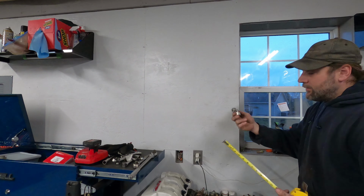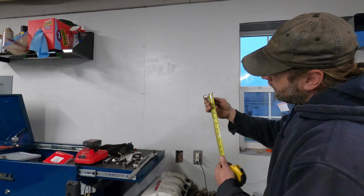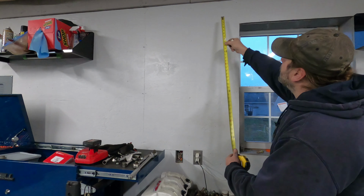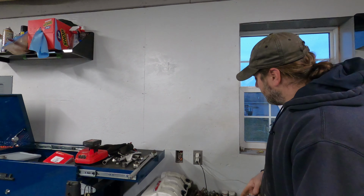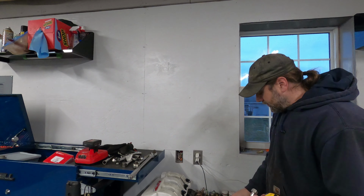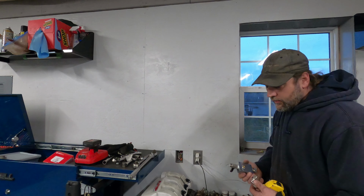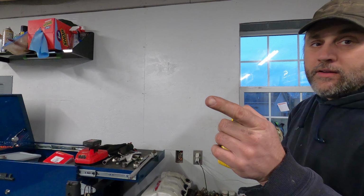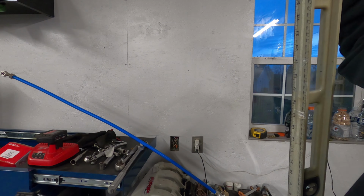and then I'm going to take my 90-degree here, and that is going to need to be down about 1 3/4 of an inch off the top of here. So we're just going to call it, since this is 48, we'll just call it 47, because it can drop this down just a little bit more if it needs be. So we're going to go over here and we're going to cut a piece 47 inches long, and we're going to flare it and we're going to get it into this.